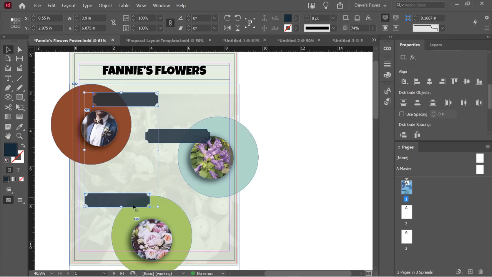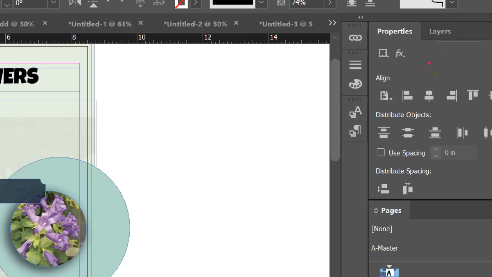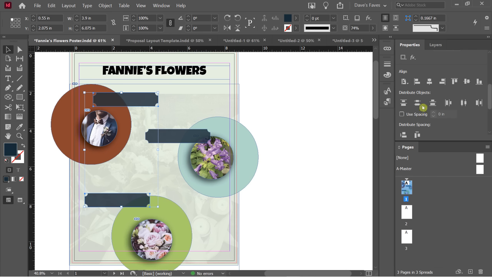As soon as I click on both of these, and I just held down the shift key to do that, you will see that the properties panel now shows me all of these alignment options over here. Great. Let's go ahead and check these out and see what's happening here. Notice I can left align them, center align them, right align them, top, and then also centers in the vertical, and then also the alignment on the bottom edges.